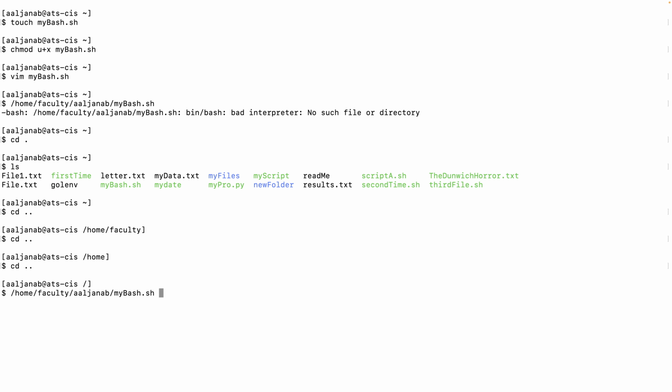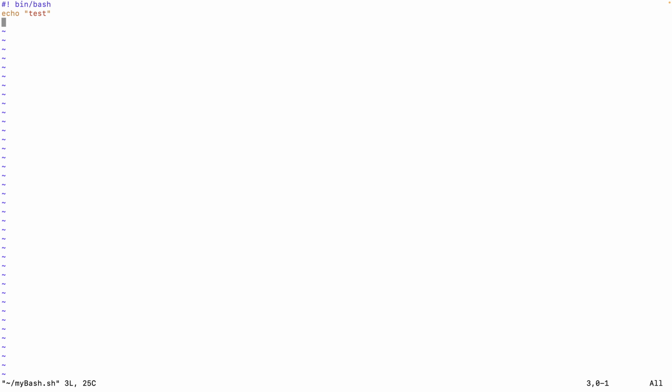Now, and you can see it works. Okay, that is good. Let's go ahead and go back to Vim so we can actually start updating this code.